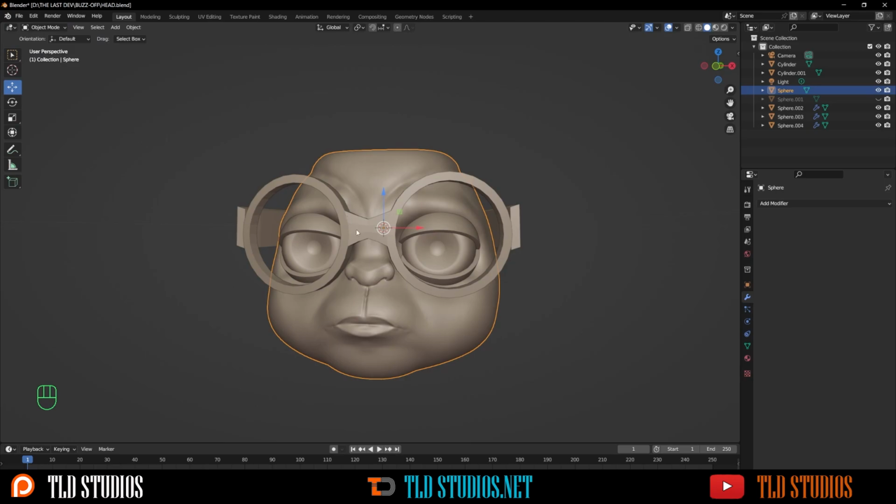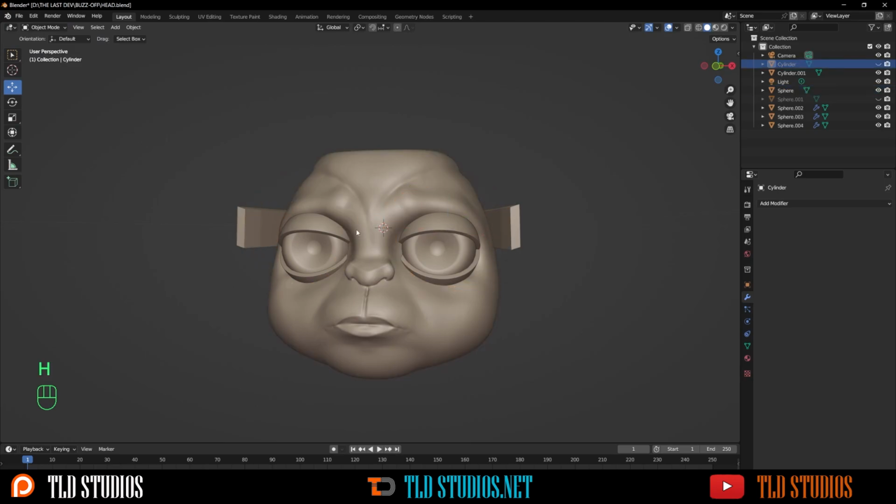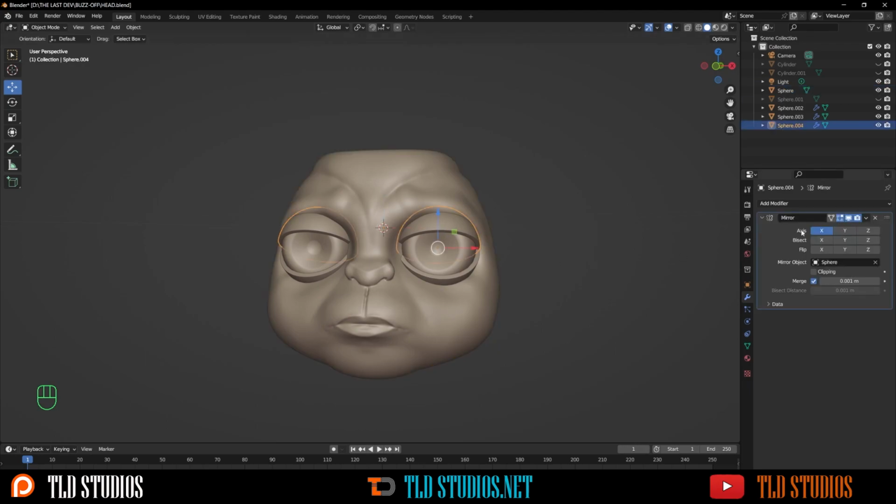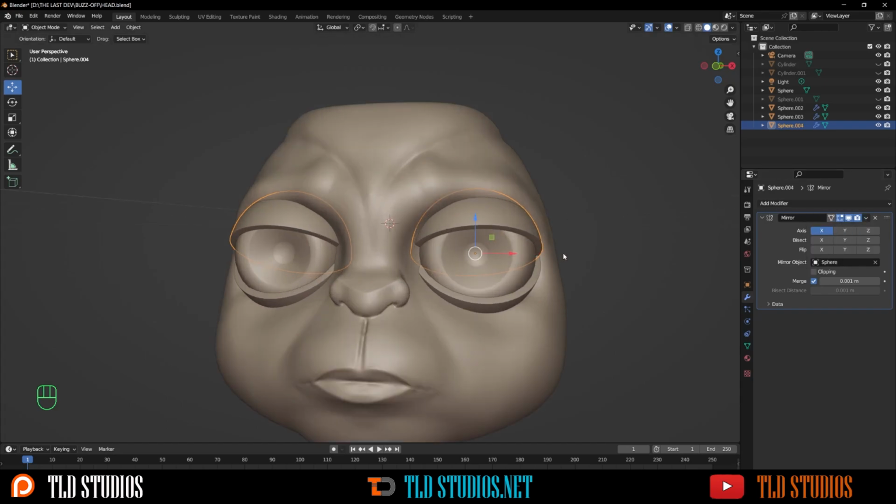So let's go back to object mode. Let's select our glasses, hit H to hide. And you can see it on the right side. You can toggle it back on at any time or hit Alt H. What I want to do with these eyelids is go to object mode and apply these, because I think I'm satisfied with this positioning and where it's posed. So I'll just hit the drop down, go to apply. I'll do the same for the bottom.